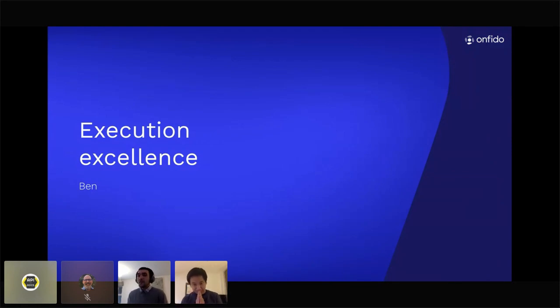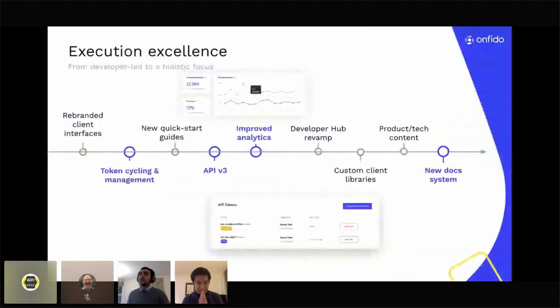But as Min said, and if you could please go to the first slide, Min, I'd like to use my slot today to talk about our particular journey that we've been on as a company. And the hope is that some of the lessons that we've learned, some of the wisdom that we can offer, will be applicable to different situations that you may find yourselves in now or in the future.